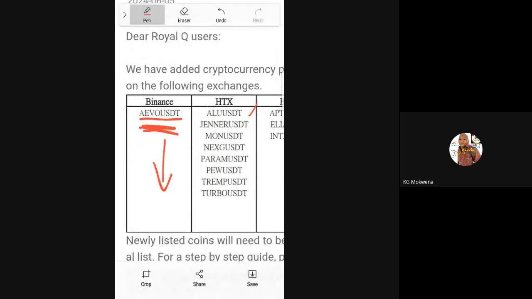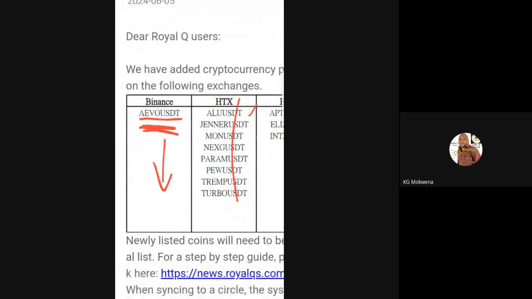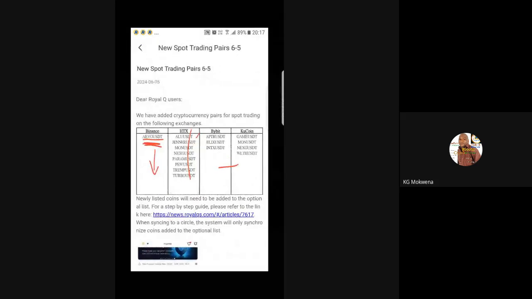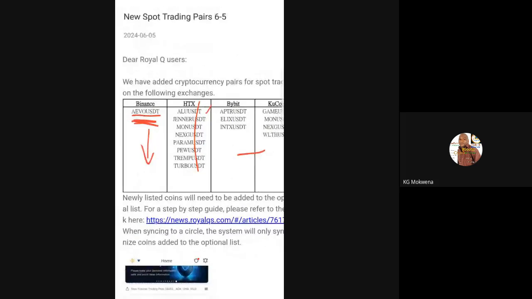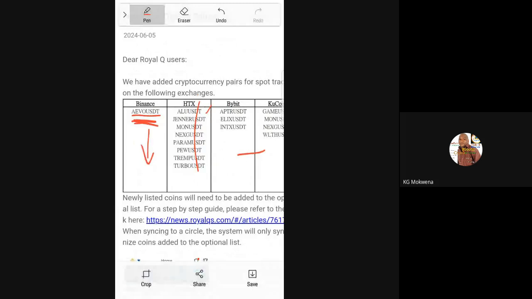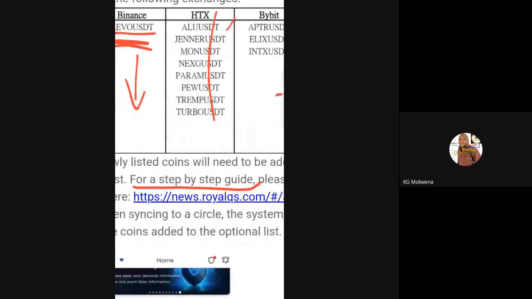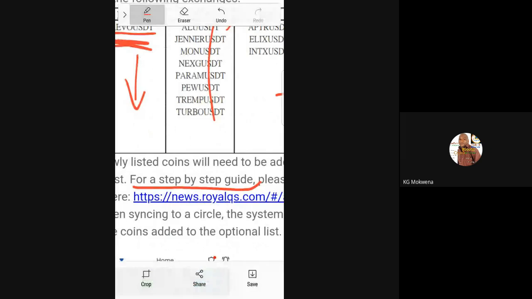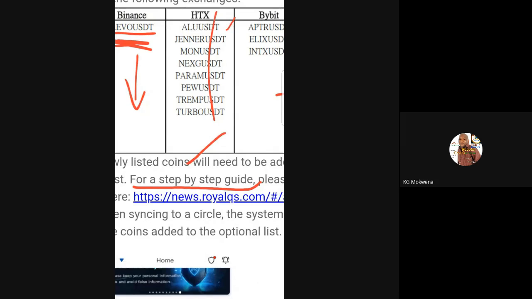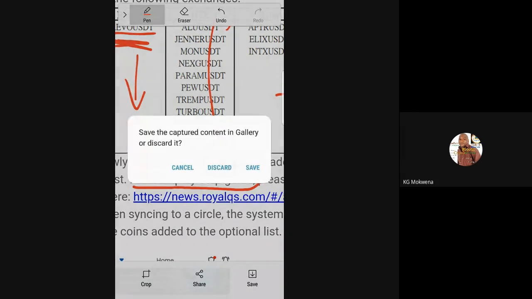So under Binance, only one coin. And that's the information, everything you need to know, honestly, it's listed here. And also here you can see, business partners, they show you how to go about it, step-by-step guide. This is what I love a lot about Royal Q. You will never be stranded. All the information you need to know about any task that you want to carry out, Royal Q has a step-by-step guide where you'll receive assistance. If you need to watch a video, videos are provided for certain tasks and so forth. So this is something very good.